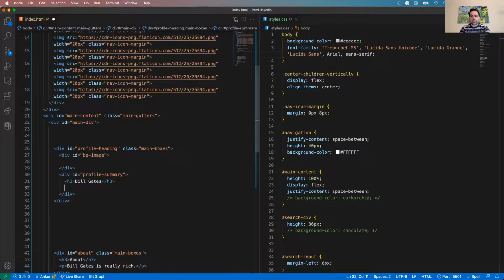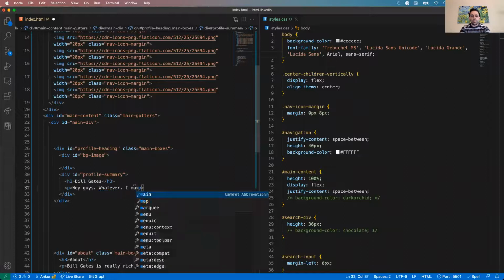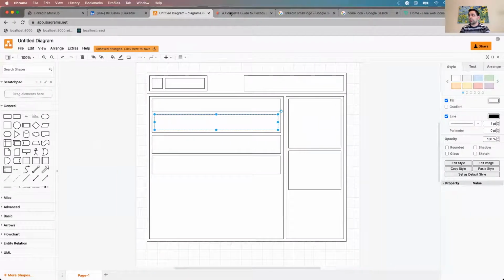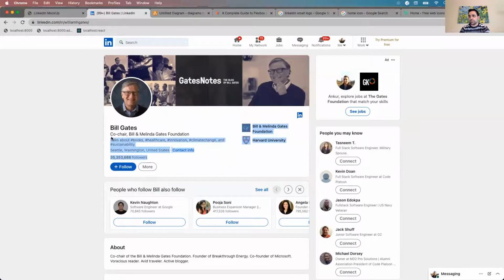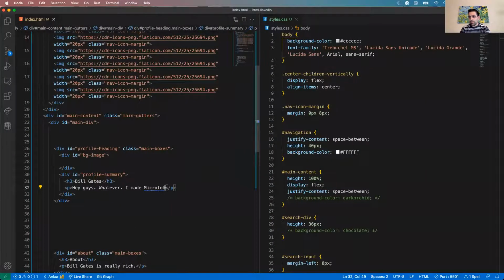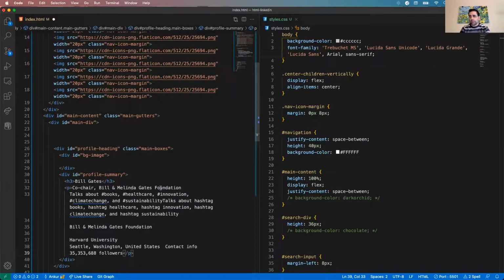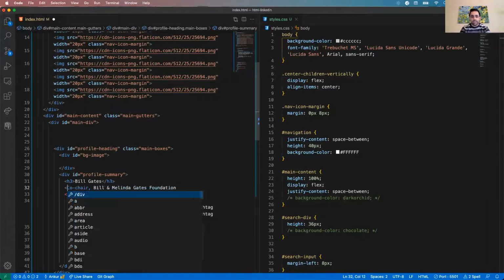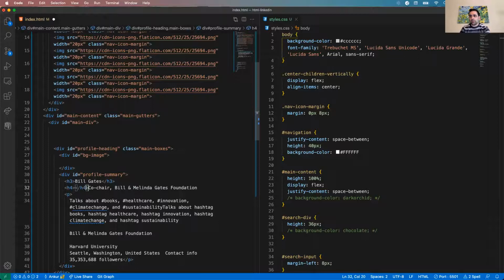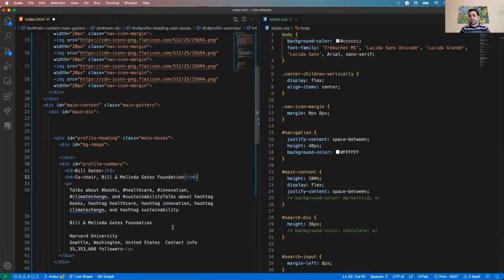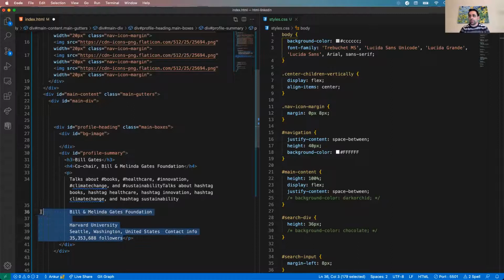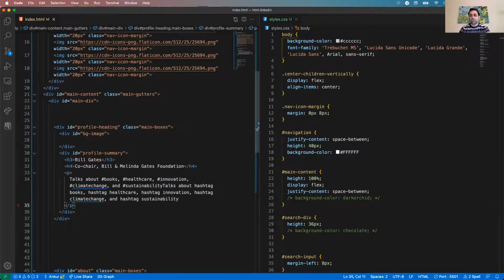All right, so we have Bill Gates, and then he had some blurb about himself, like, hey guys, I made Microsoft. I don't want to write some text, so I'm just going to borrow some text from the web. Let's actually take his text. Simple enough. So he's co-chair, yada yada. Glad that you've done so much with your life, Bill. I think this was a different type of heading, so we could do maybe an H4, make it a little smaller. But again, I'm sure you guys have done enough textual placement. I don't need to belabor the point, but we can do whatever. So that's what our about section is going to look like.